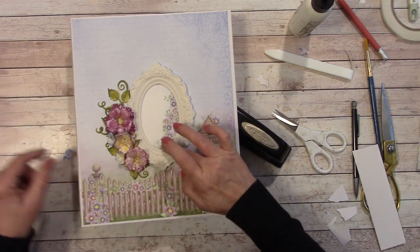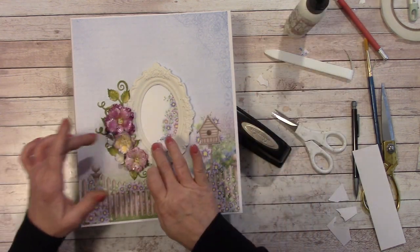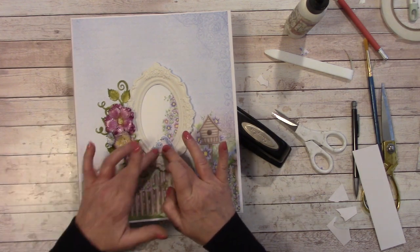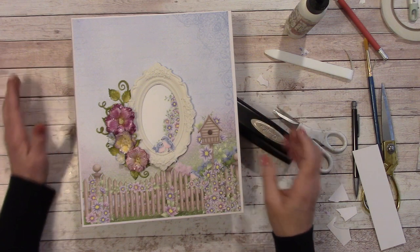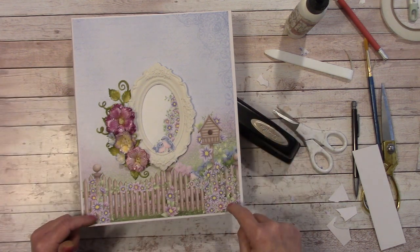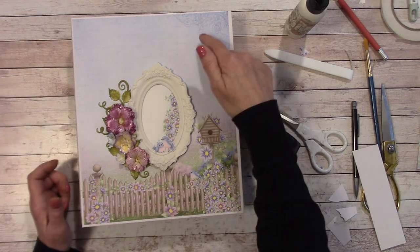Tuck him right there, and then get the little baby one next to him, just for something else. I think that's kind of cute. One thing you can do, if it's too plain for you, is you can add a little scallop of lace down here. You can add the flat back pearls going around.